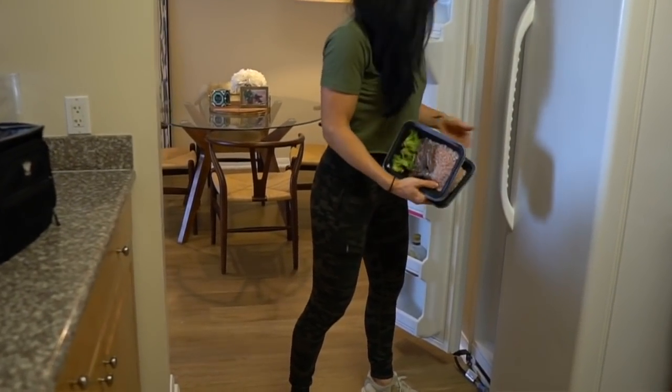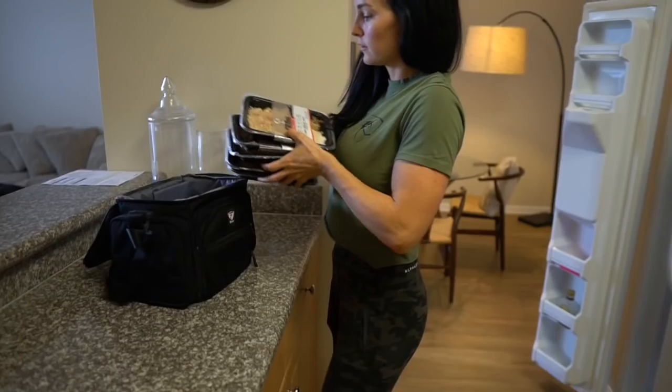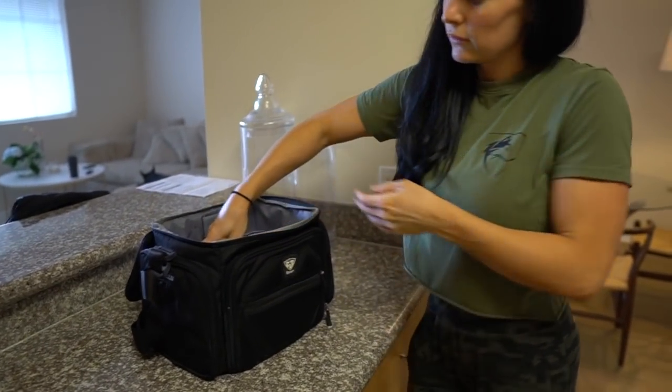Now, the most important thing that I probably brought was my prepared meals. Before Icon Meals, I used to cook all my own food and put it in my own containers. So it's the same thing. If you guys are traveling, just cook all your food ahead of time. Make sure to put it in the freezer and then fit as many as you can into a lunch cooler. So I use 6-pack bags and it's the smaller one of all of them. And I actually make sure that all the food is frozen.